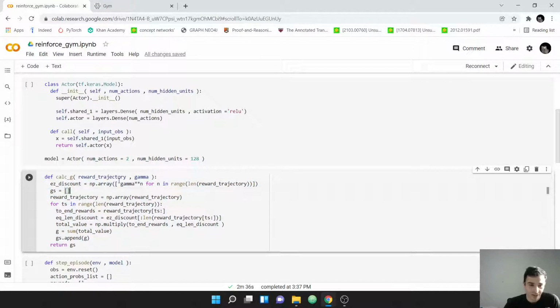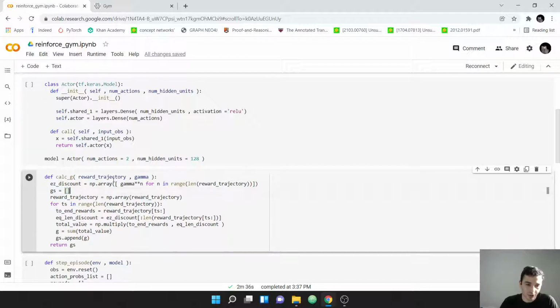So we find out the length of our reward trajectory, how many time steps we have, and we write out how much discounting we're going to get for the entire length of the trajectory, and we put that into a variable called easy discount. We haven't calculated any of our returns yet, so we define an empty list to store them.